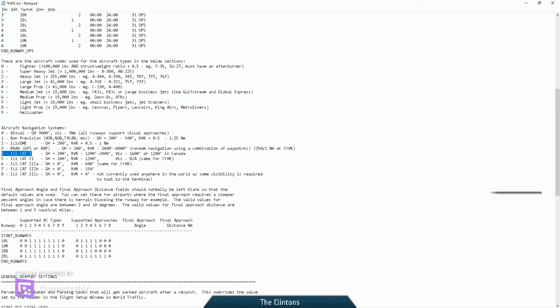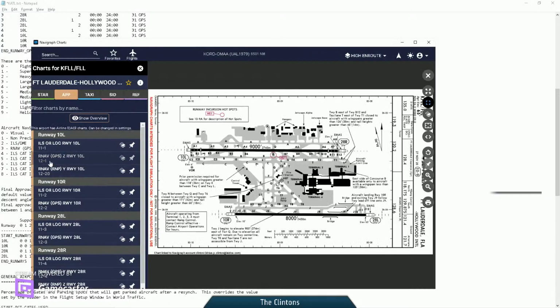If we want to do ILS Cat 1, ILS Cat 2, Cat 3, A, B, and C for ILS, turn them on. 3, 4, 5. Let me see what else here. We want RNAV. Let me see if it has RNAV. Yep, that's RNAV. 10 left accepts RNAV.